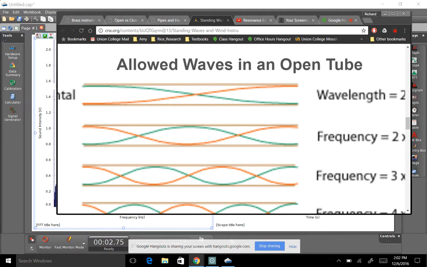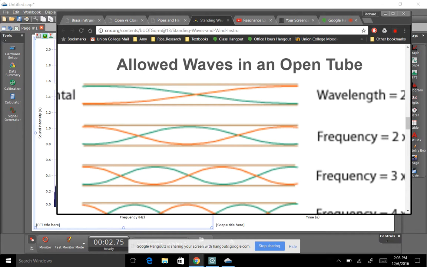If I have an open end, what's the pressure going to be at the open end of a tube? So open end of a tube would be like, here's an organ pipe. It's open here. So what's the pressure going to be here where it's open? Atmospheric pressure. So it's going to be a constant atmospheric pressure here. Now this tube also is open here where the whistle is open. So this is open on both sides. This is a standard open tube. And so the pressure is going to be constant on both sides.